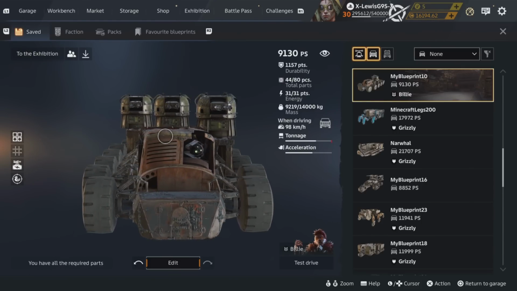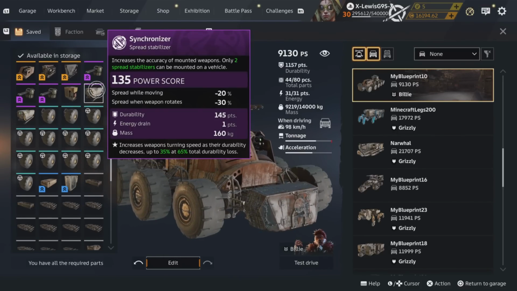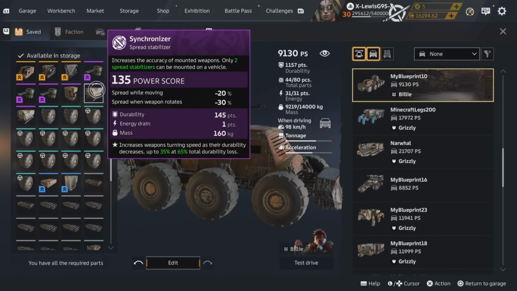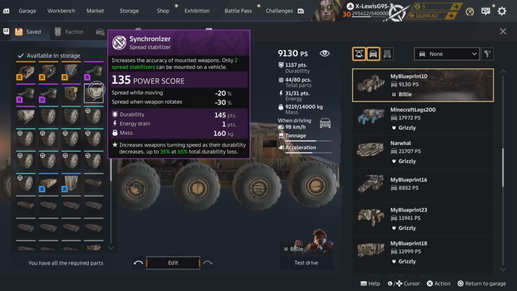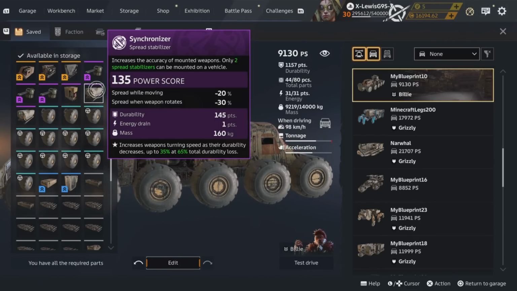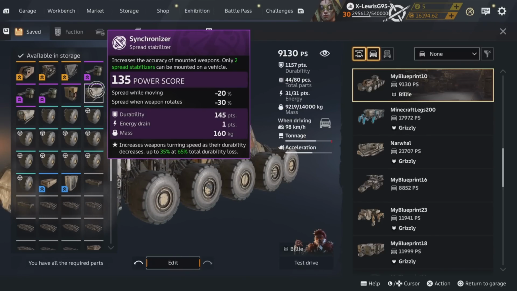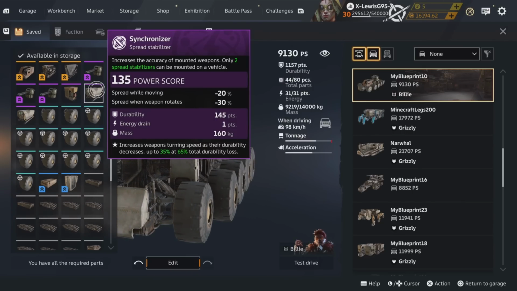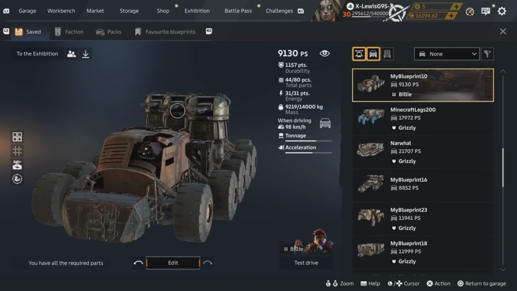Now in today's video we are going to be going over the latest accuracy module that has been introduced to the game, or the spread stabilizer as they're called. But this one is the Synchronizer. Now the Synchronizer reduces the spread while moving by 20% and spread when the weapon rotates, and the perk of the Synchronizer is that as your weapons take damage, or lose durability I should say, it increases the turning speed by up to 35%. The Synchronizer is essentially meant to be used on wheeled gun builds, something like this. This is essentially the perfect type of weapon for Synchronizers because of the spread of the Whirls.